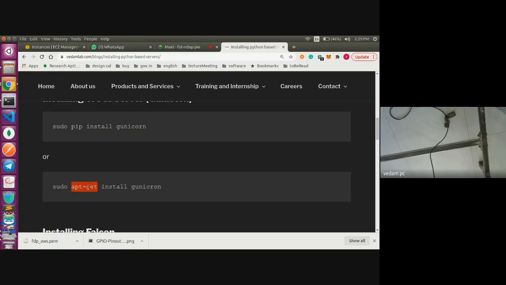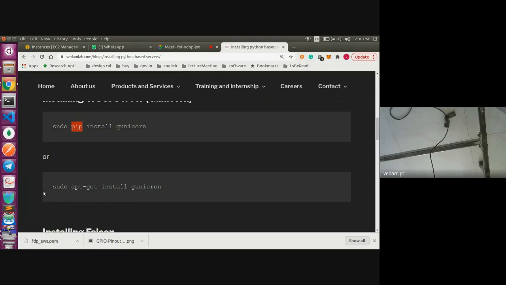This apt-get is operating system based, an OS-specific command to install libraries. Pip is a generalized command which is the same in Windows, Linux, and Mac. It is a package installer where you need not worry about the platform you are working on.